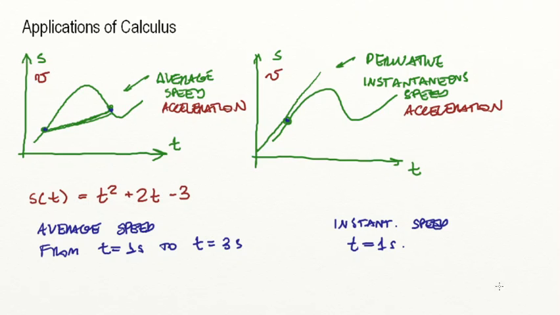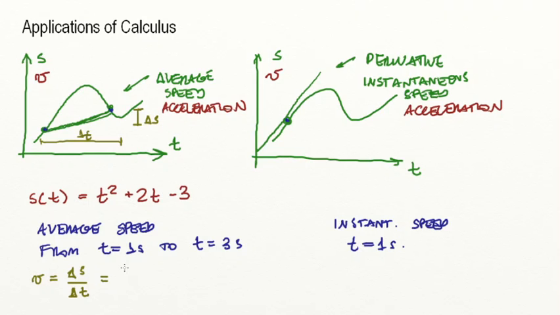So average speed is actually simple — that's what we have been doing many times. So it's the gradient: delta s — change of position over change of time. That's rise over run. If we take this displacement, that's our delta t and this height would be our delta s. So delta s is the second position minus the first position over second time minus initial time — final minus initial, both of them.